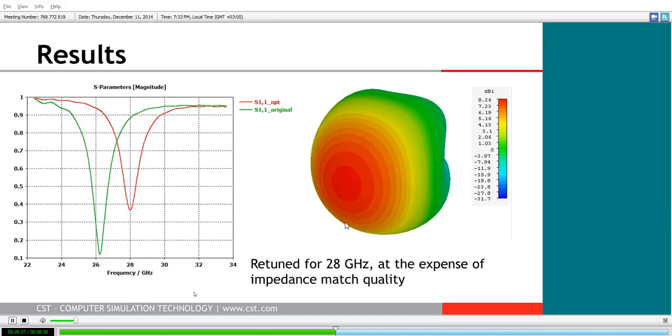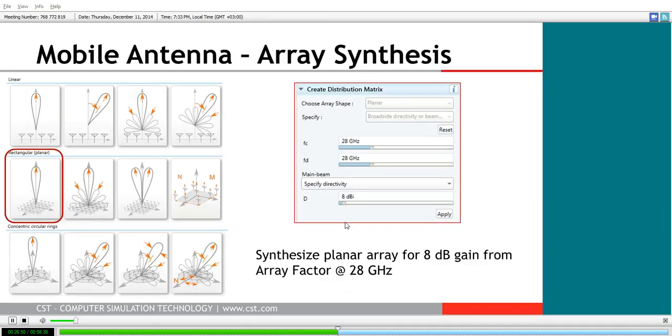The picture is, again, a little better, even more so now that we've adjusted the patch length. This change in the aperture dimension has actually been fortuitous for us, resulting in an increase in gain to over 8 dB now, a slight improvement. So with our element finalized, we would now look at doing our array design. And thankfully, Antenna Magus actually has some very nice array synthesis tools that we can leverage to expedite this process and get a very, very good workable initial design, exactly as we did for the antenna.